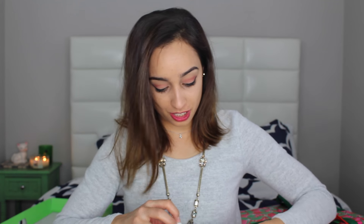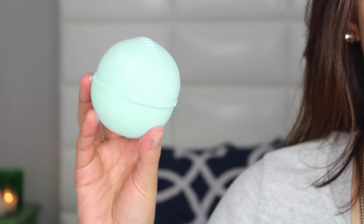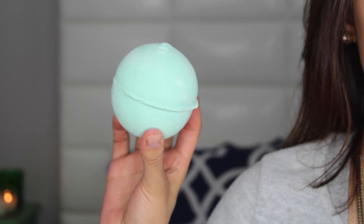I'm very excited about this one — it is called Avobath and it is also a bath bomb. I'm guessing this smells of avocados — yes! Fresh avocado in here. I love avocado, I could eat it straight. This smells very very fresh and I'm excited to use it. The color is so pretty — in the picture it looks very green but it's more of a mint color, and mint is one of my favorite colors.